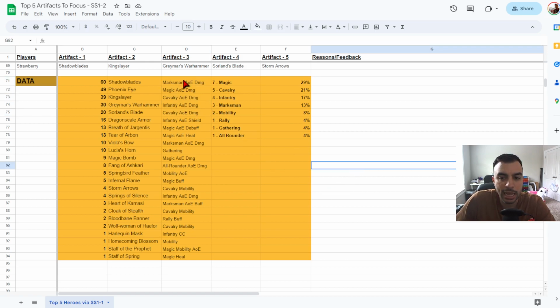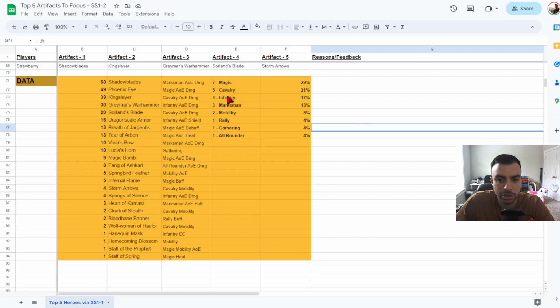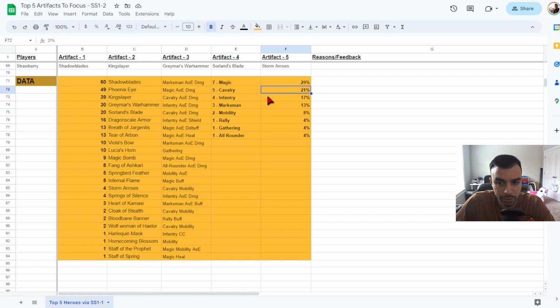Now, if we look at all of the artifacts and their effects or their primary characteristic attributes, here's the percentage breakdown, right? So out of the 24 artifacts that players responded to using, again, varying between 1 time up to 60 players who used it, these are the percentage breakdowns. So you have 7 magic artifacts that were used almost 30% of the time, almost a third. 5 of the artifacts were cavalry, 4 were infantry, and 3 were marksmen.